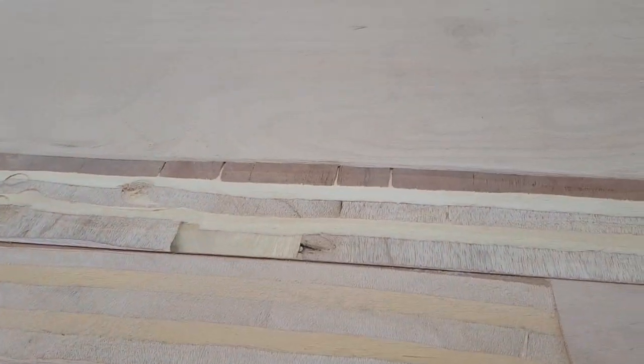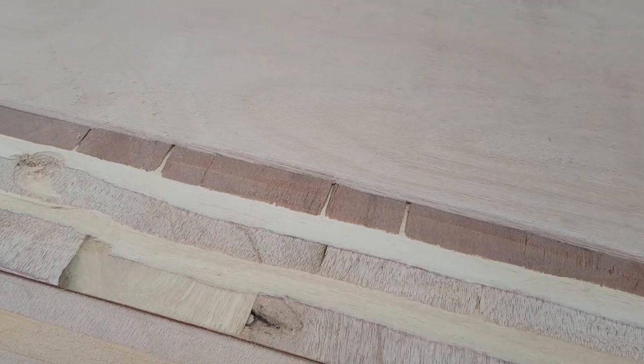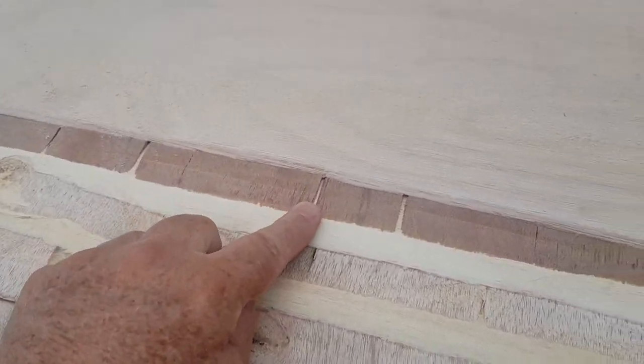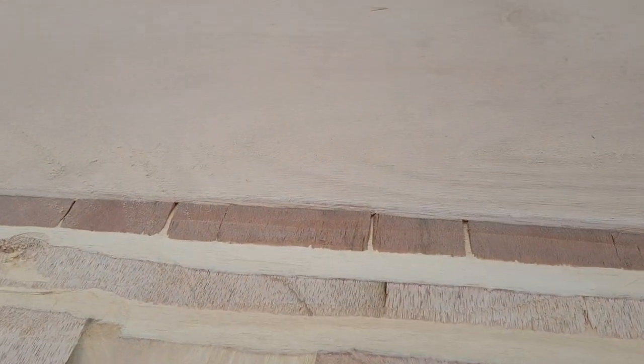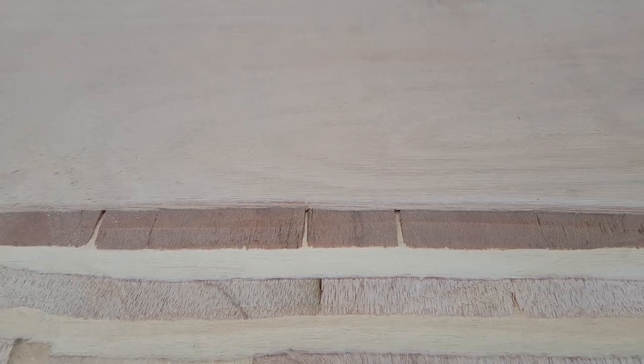So the poor guy, boys and girls, do not rely on marine plywood being void free. This is a BS1088 marine ply and we've discovered some voids, haven't we, Ed? Yes, we do. And what would you have to say about that? Well, at least it was not the piece that I made beautiful. We're not mentioning the scarf here.